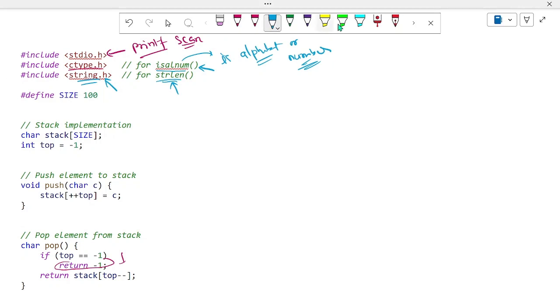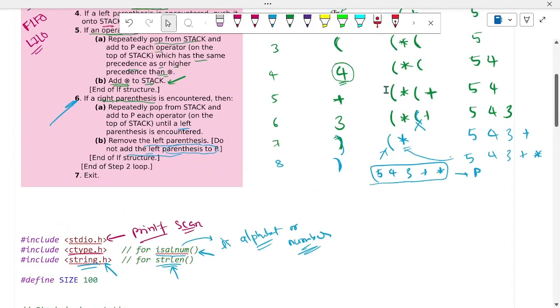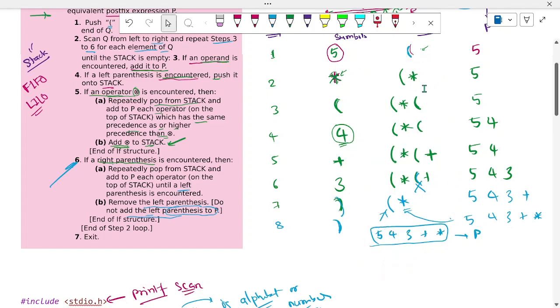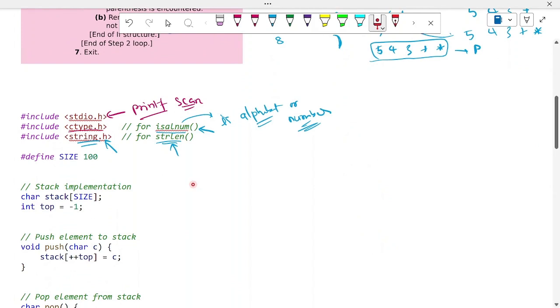Okay. Now we are defining the size 100. We are defining the size of what? You will understand here. I am going to define the size 100 for our stack. You all know that we will be using a stack here. In this example, you can observe this is going to be our stack, and here at max we are using only 4 bytes. Okay, 4 bytes for storing, but this one is going to reserve almost 100 bytes. Since it is a character, each character takes 1 byte, and therefore this is going to reserve 100 bytes, right?